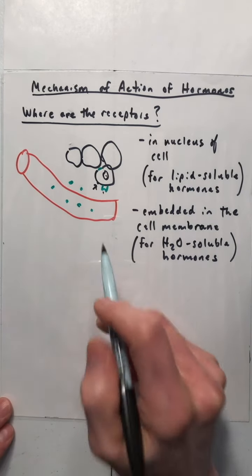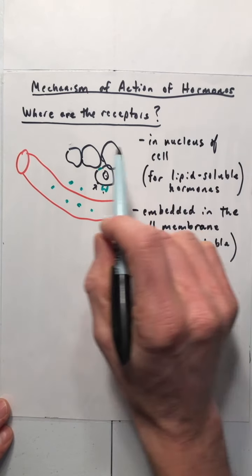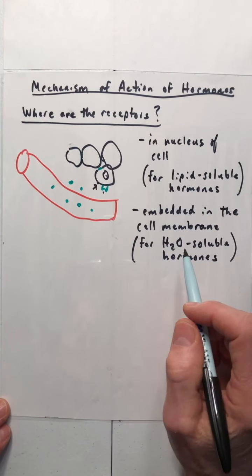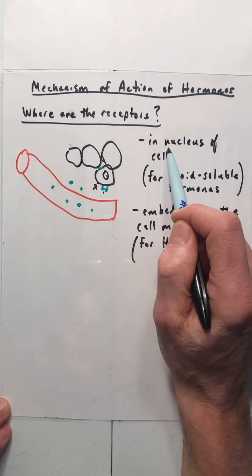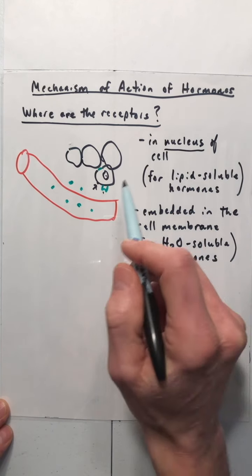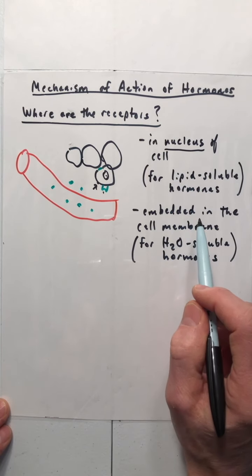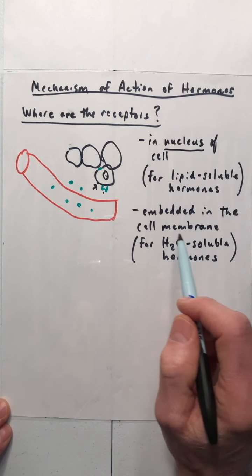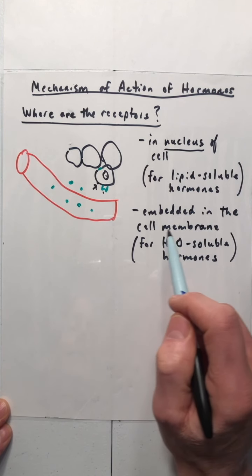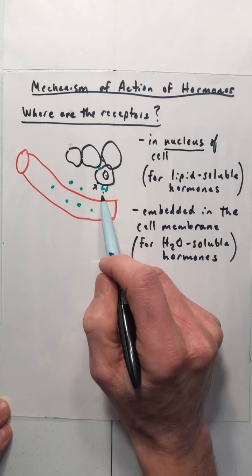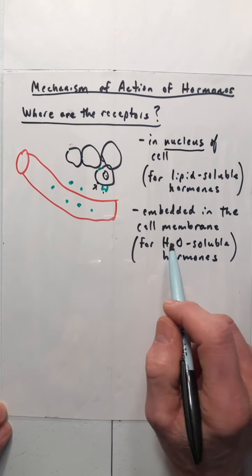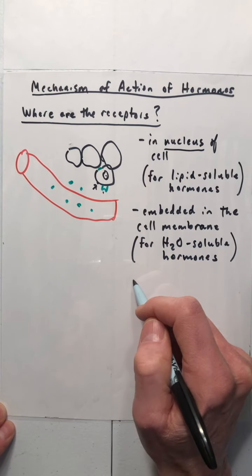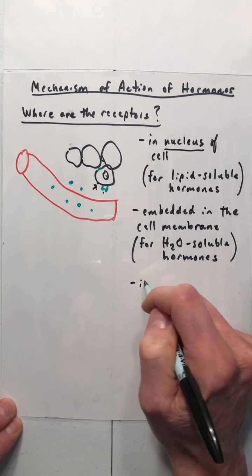We left off last time talking about hormones and where the receptors are located for those hormones. We mentioned a couple of places. Those receptors might be in the nucleus of the cell, right on a DNA strand, for instance, or they might be embedded in the outer cell membrane, sticking outward to bind to some hormone on the exterior of the cell. And hormone receptors might also be in the cytoplasm of a cell.